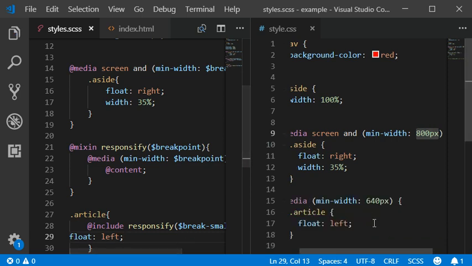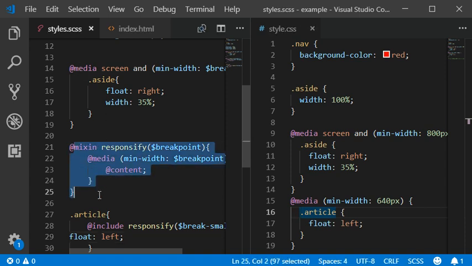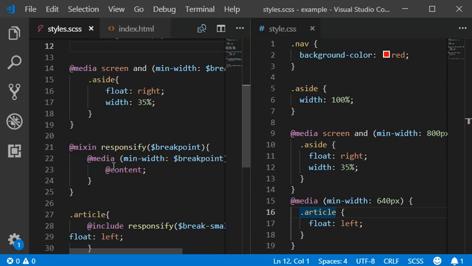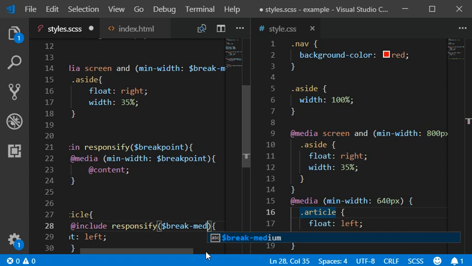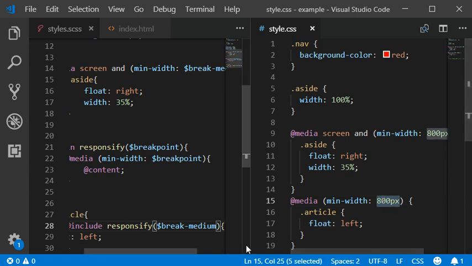This is how we can create dynamic mixins like this, and the sizes here. If we create a medium breakpoint, you just need to pass a variable and it will generate the size.